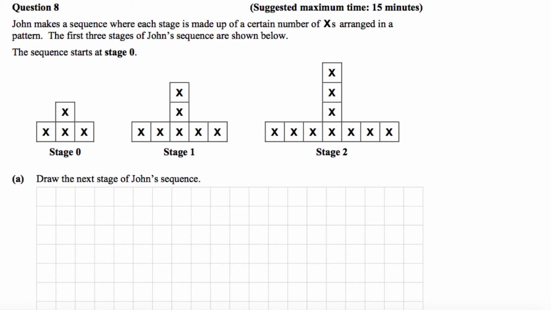So what we want to do here is look at how this pattern is growing. Well, stage 0 has the 4 x's arranged like this. So if we just look at those 4 in each stage, you can see then how it's growing. From stage 0 to stage 1 we've the addition of 3 x's, and then from stage 1 to stage 2 we've the addition of another 3 x's. One here, one here, one here. So there's 3 x's being added each time as we move from stage to stage with the original 4 yellow x's.